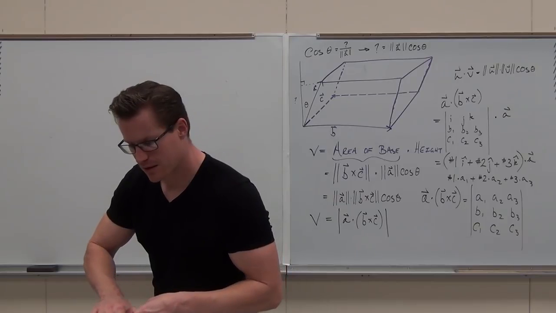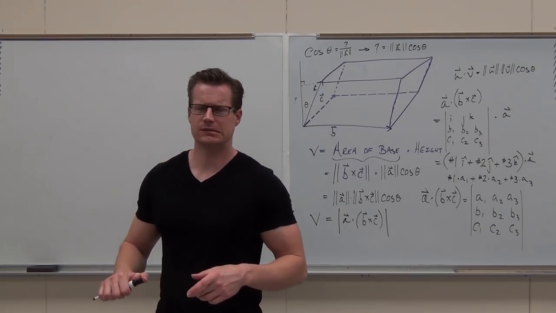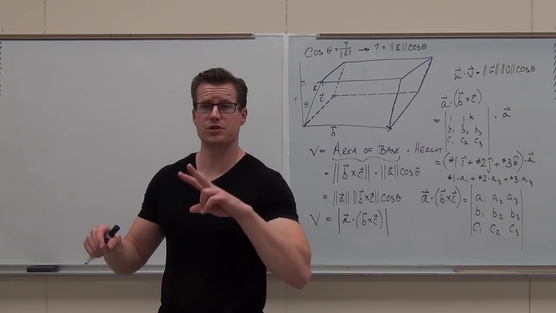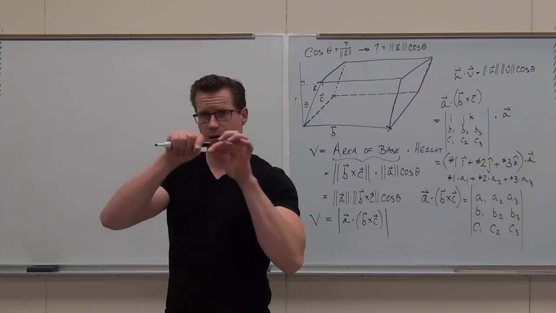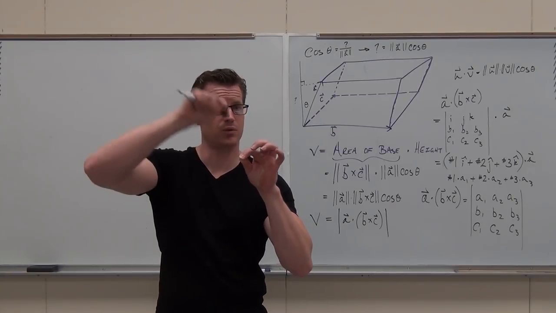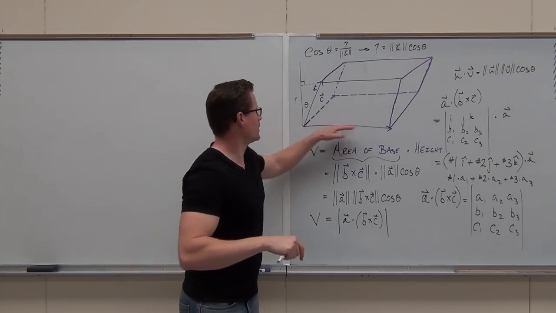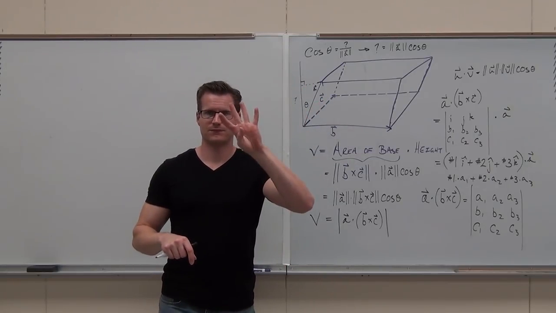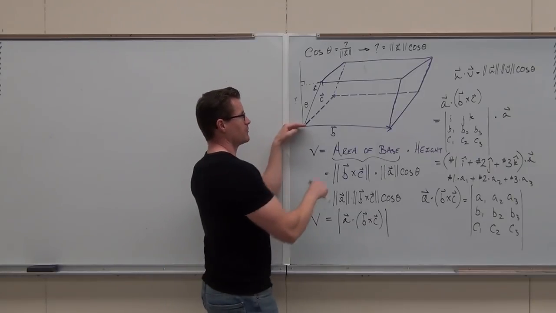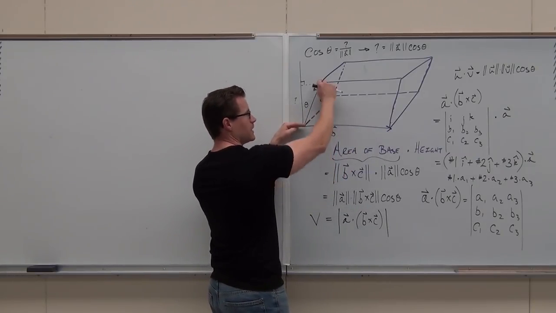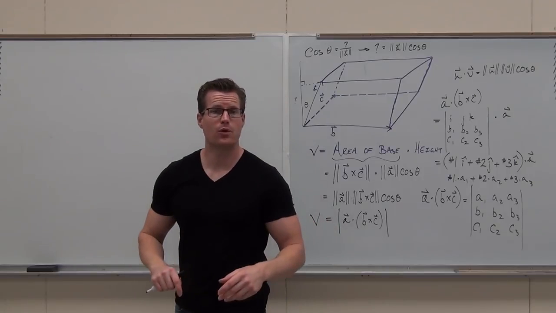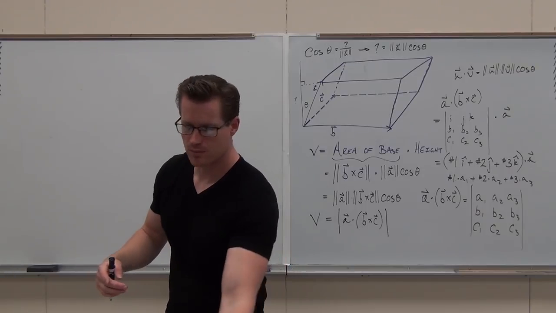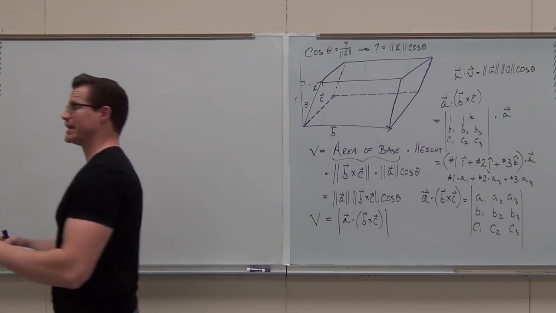So I'm going to give you, how many points do I need here? 3. I needed 3 points for 2 vectors, because I have originating point, end point. How many do I need for 3 vectors? How many points? Need 4, because I'd have 1, 2, 3, and 4. Do you guys get it? So I'm going to give you 4 points. We're going to find the volume of the parallelepiped, and then we're going to call it good. I'll talk about one more question, and then we'll take our little break, because we need it.